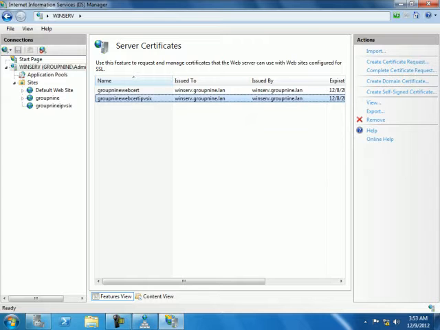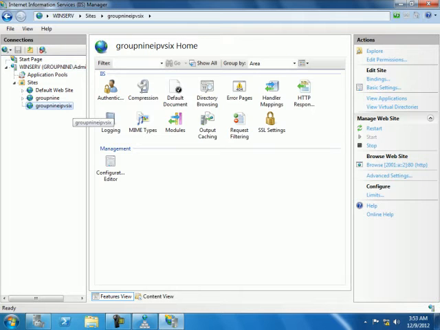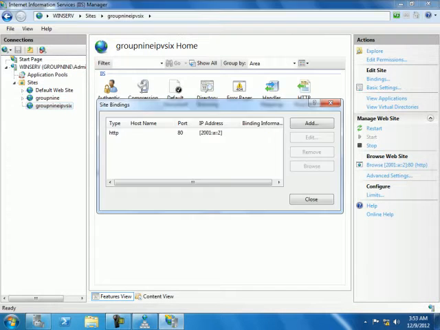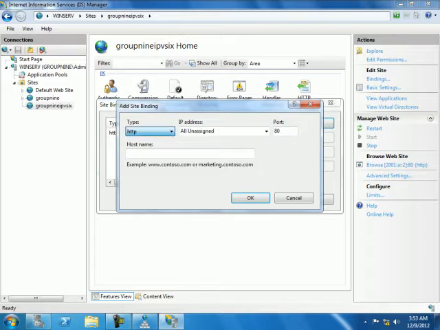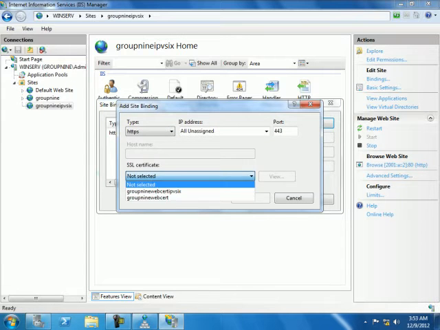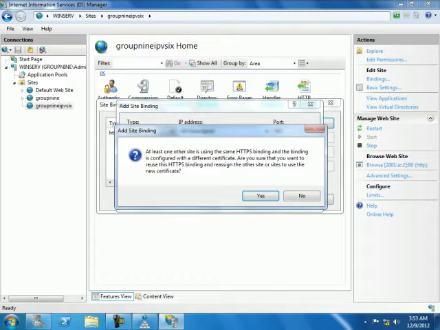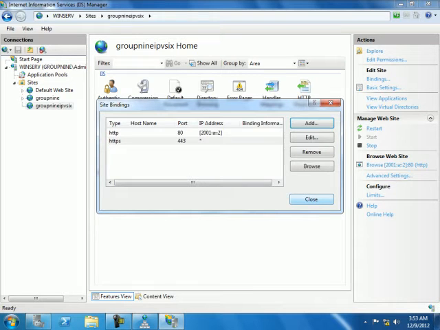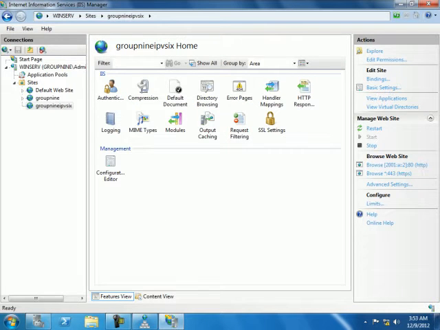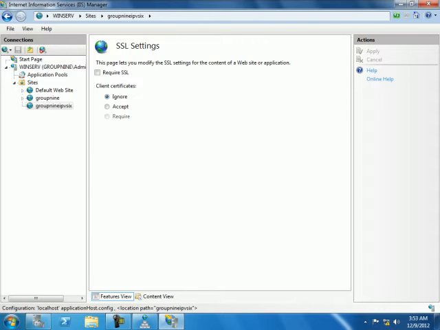The cert has been created, so now go to the IPv6 site and choose Bindings. I'm going to add this new certificate for IPv6, click OK, and then click yes. Then close. Go back to the SSL settings and check Require SSL.